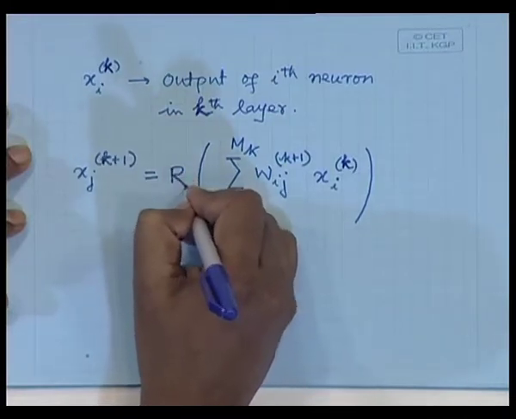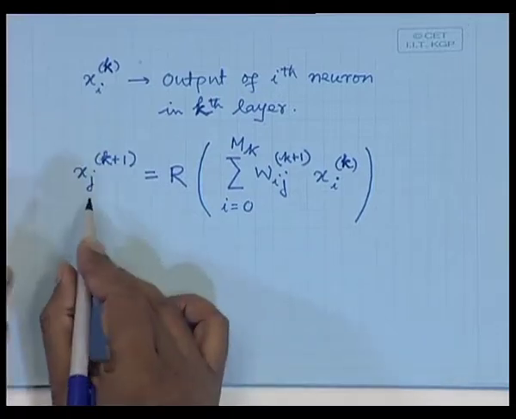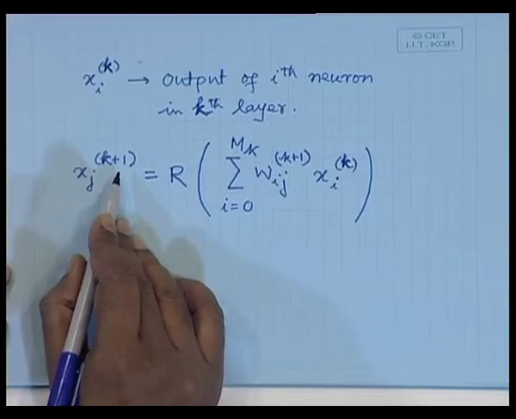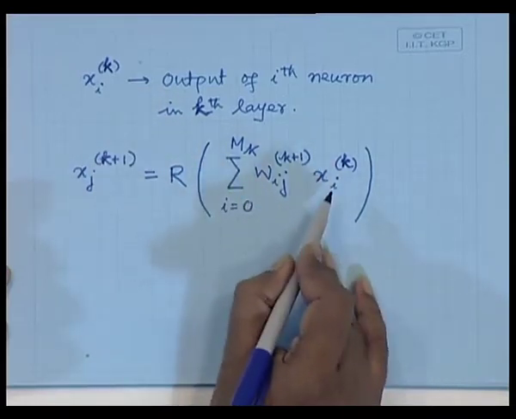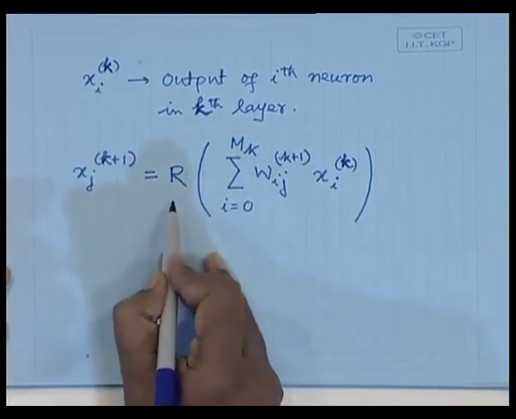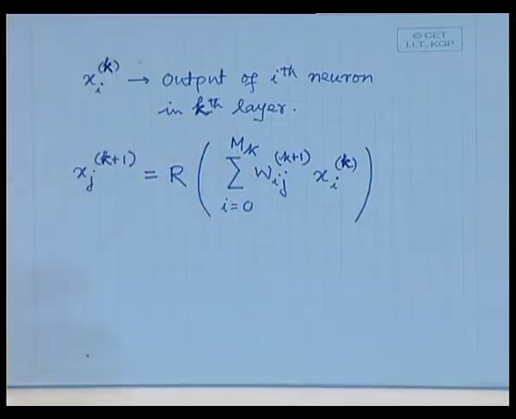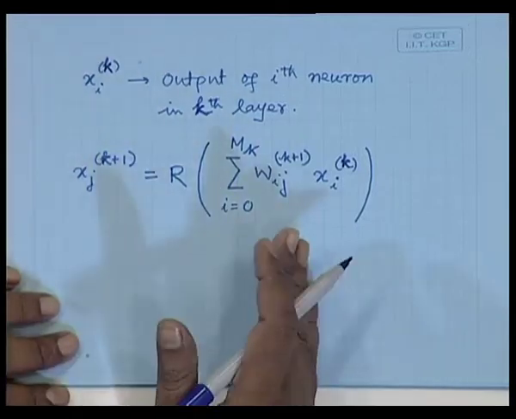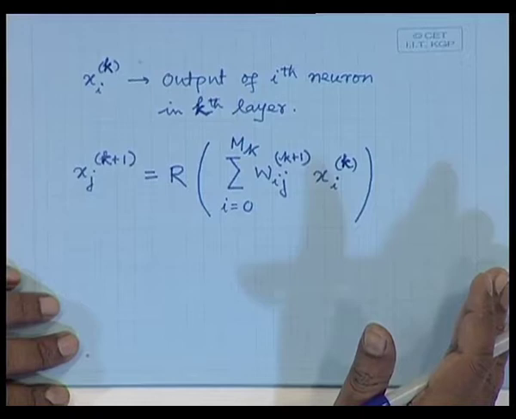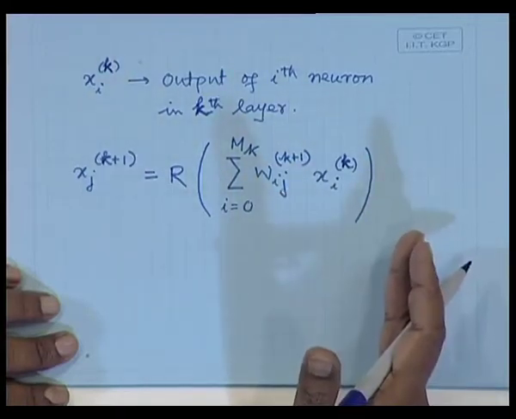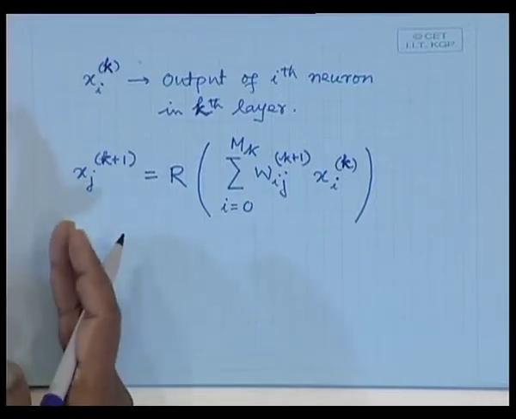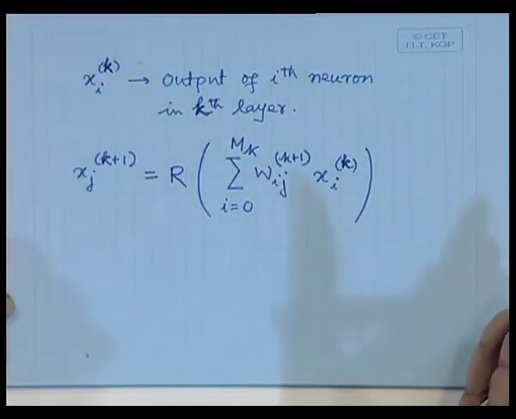R of this. So, the output of the jth neuron in the k plus first layer is a nonlinear function of the weighted sum of outputs of all the neurons in the kth layer, where the weight is given by the corresponding connection weights w_ij^(k+1). And this is valid for all the hidden layer nodes and the output layer node. So, every node in every layer gets outputs from the nodes in the previous layer, except the input layer node. To the input layer node, we directly feed the inputs, and the output of the output layer node, that we directly get as outputs, is not fed to the neurons of any other layer.